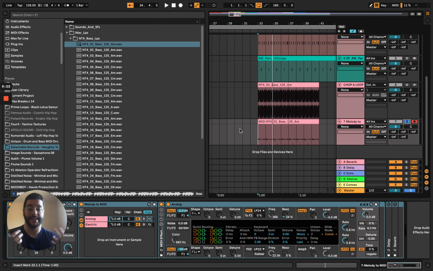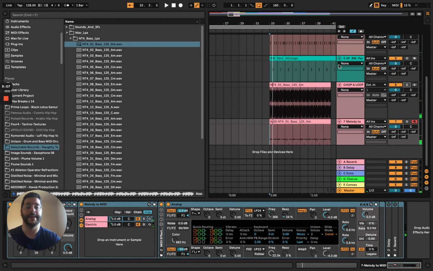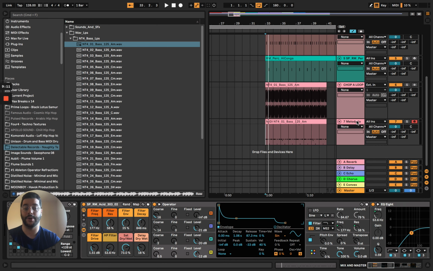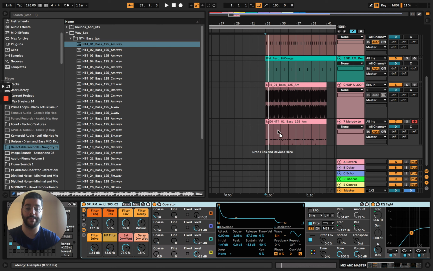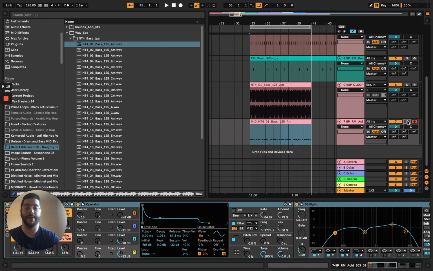I didn't really like the sound of this loop. Cool, but I wanted more of an acidy vibe. So what we can do is we can get our acid patch or whatever sound you like and just put that on the MIDI. And then now we've got that rhythm with an acid sound instead, which sounds like this.